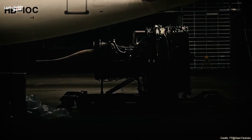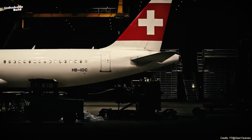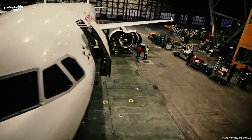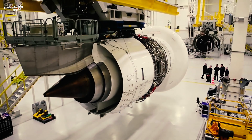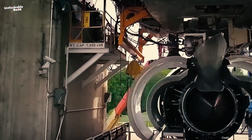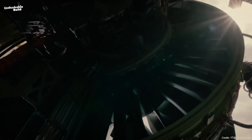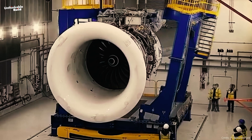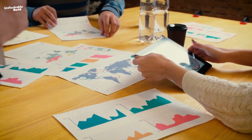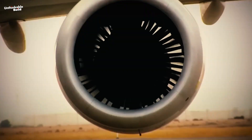After all these evaluations, engines are removed from the test aircraft and disassembled for a final inspection to check for wear, cracks, or hidden damage. This thorough procedure allows engineers to make necessary improvements if required, ensuring every engine is as reliable and safe as possible. When everything checks out, a final report is submitted to the regulatory authority for review, and if the engine meets all the requirements, it receives a type certificate.